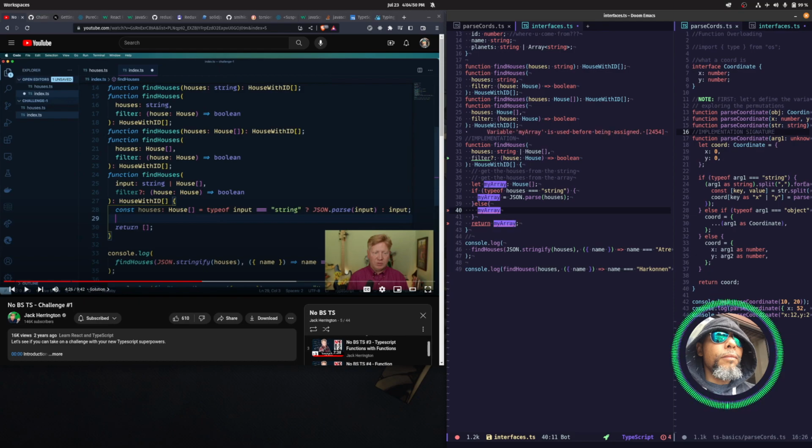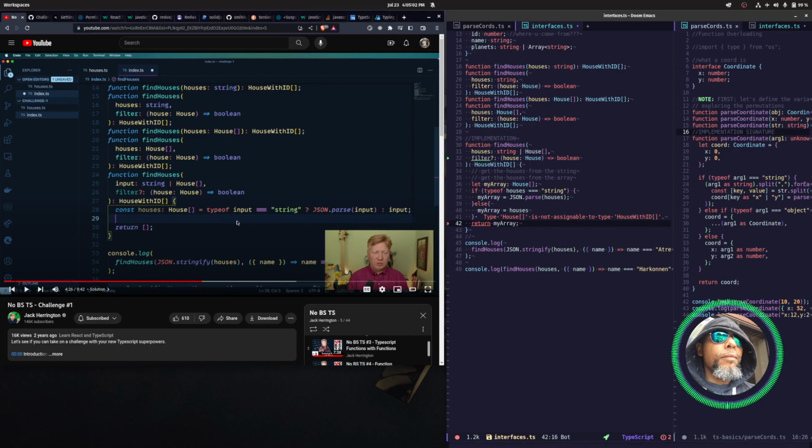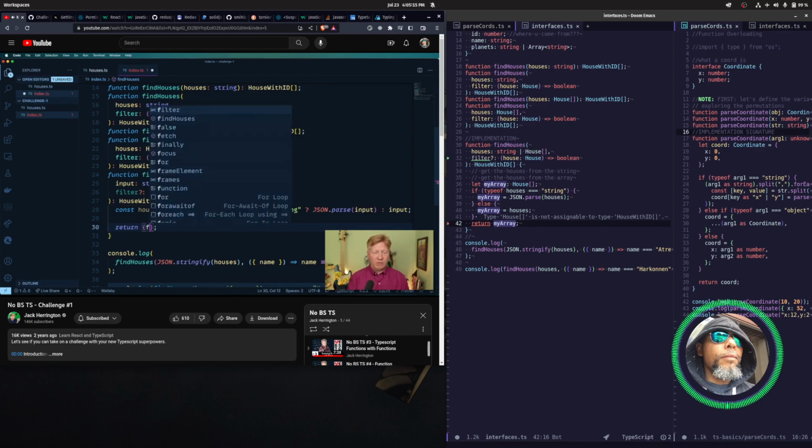Array is equal to, what's that mean? Okay, so now we've got an array of houses. And the next thing that we want to do is actually take a look to see if we've got a filter or not.